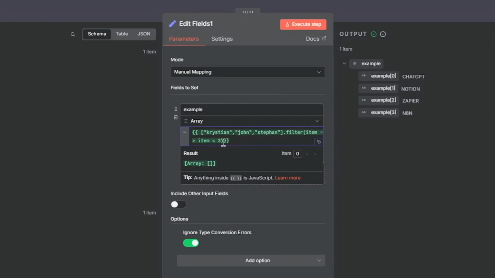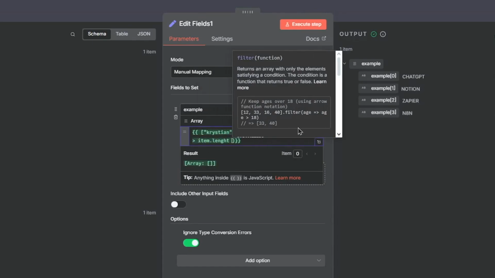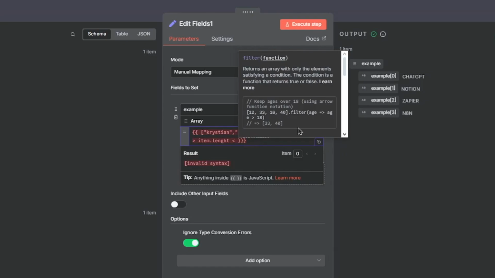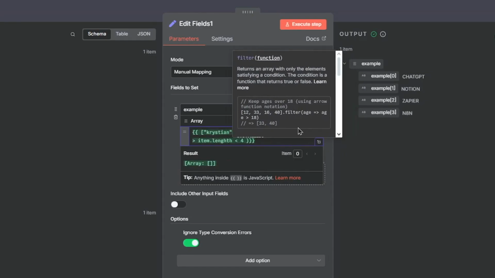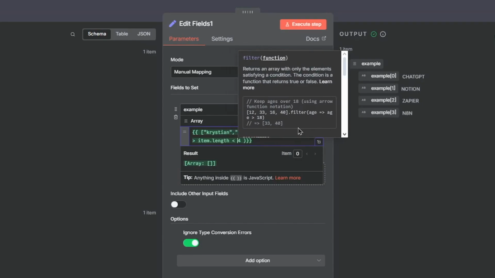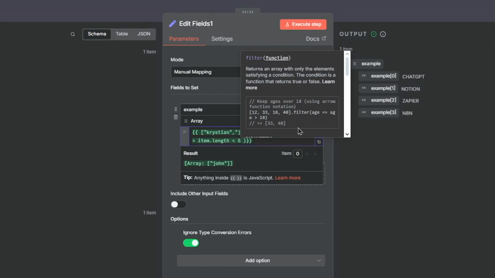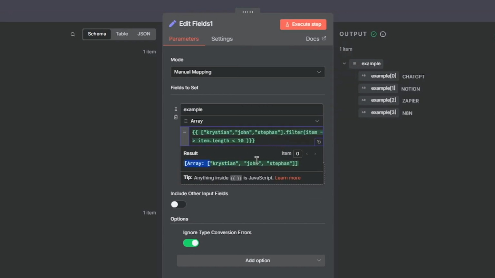But if I go here and I just provide this item, length is less than 4, maybe. Length, okay, probably. Yeah, maybe this way, I guess. It's less than 5. So we've got here John. But if I provide here, let's say 10, I've got all of the names because I've got Christian, John, and Stefan. So filter is pretty useful.